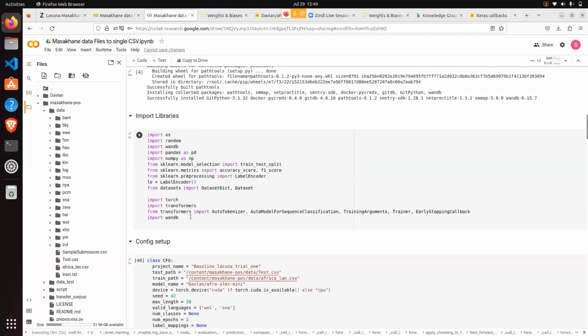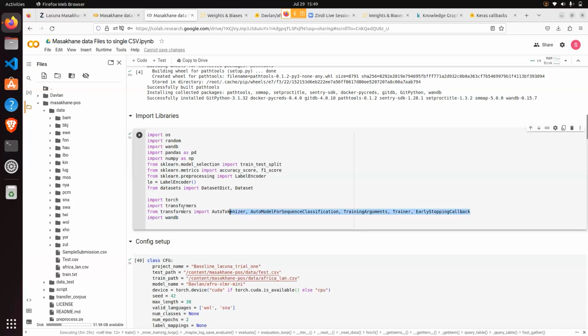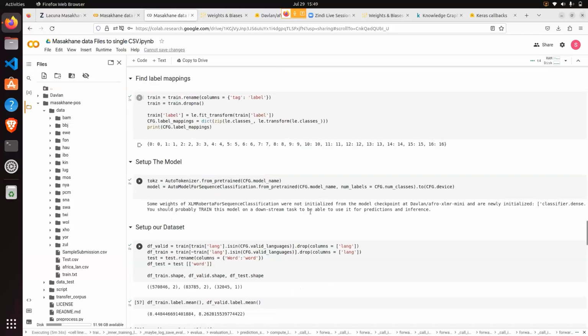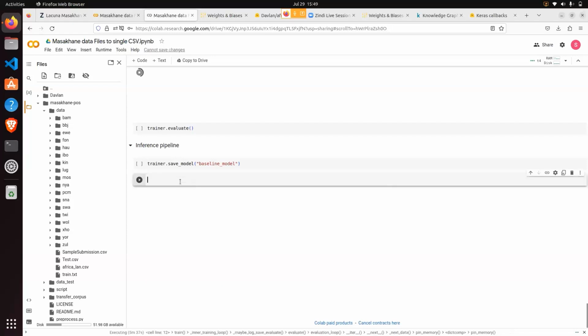So a lot of things are going to be copy paste. From transformers, we need NumPy and we need torch. So transformers, all these, just copy paste all these, except wandb, obviously, because we are finished with wandb.